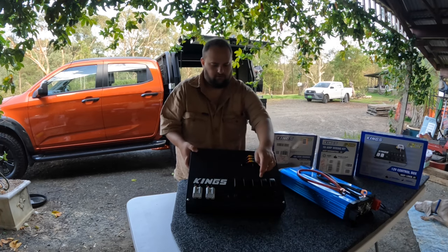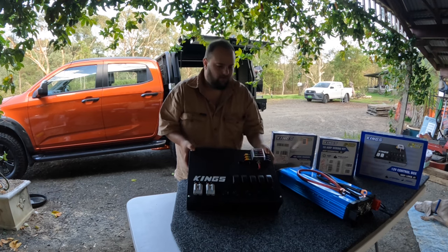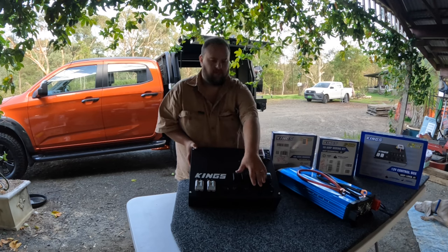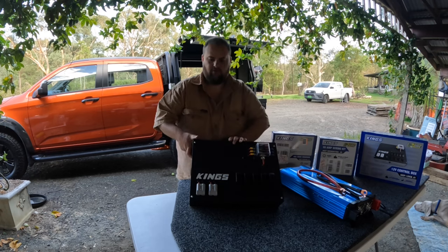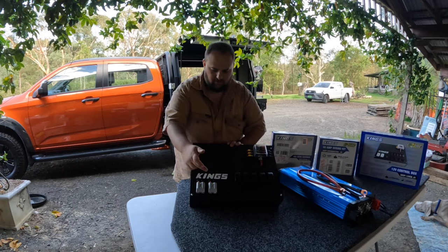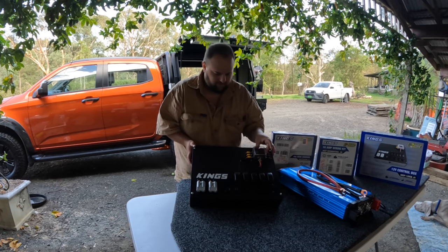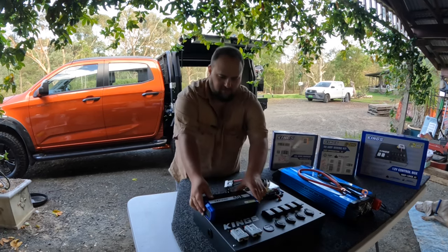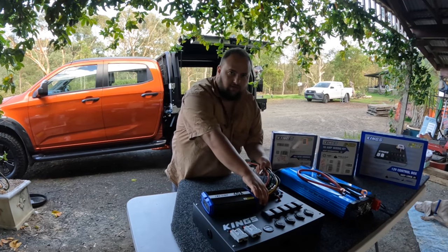And then you get 5 rocker switches for lights, water pump, whatever you need. There's 3 cigarette ports and 1 double USB port, so should be good. It's got your solar in. Not sure what that one is, probably solar, I don't know. I think that connects up to the car or something. Your fuse box, so it's all fused up. Ready to go. Can mount that somewhere there. That'll mount straight on there, which look how good that's gonna be. And these wires will be all neat inside the box.